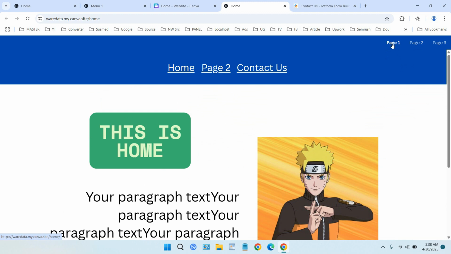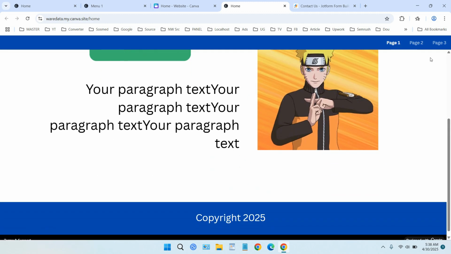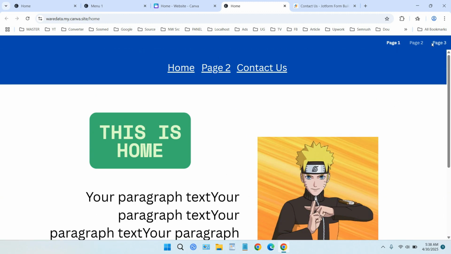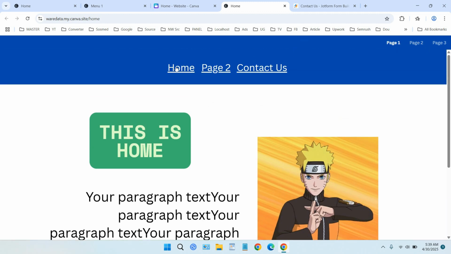It's automatically created by Canva. You can see when we scroll down, there is a menu on the left here. You can enable or disable this, because for now we cannot edit page 1, page 2, or page 3. So we can just disable this because we already have our own.